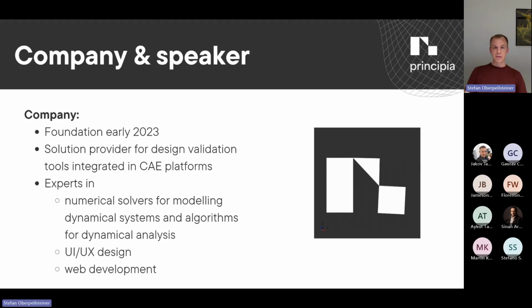All right, so some background to the company. Our company is not too old, so we founded the company this year, and we see ourselves as a solution provider for design validation tools, which are integrated in CAE or CAD platforms. So we do not want to create CAD software modeling tools.